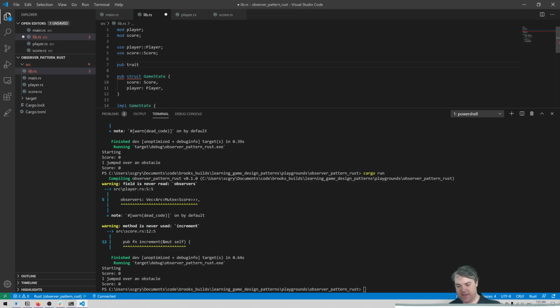We have the subject, what's being observed, and that's what we're creating with Player. So let's create that first. The subject needs two things. We need to be able to add an observer, so a function add observer, and we need a function notify.